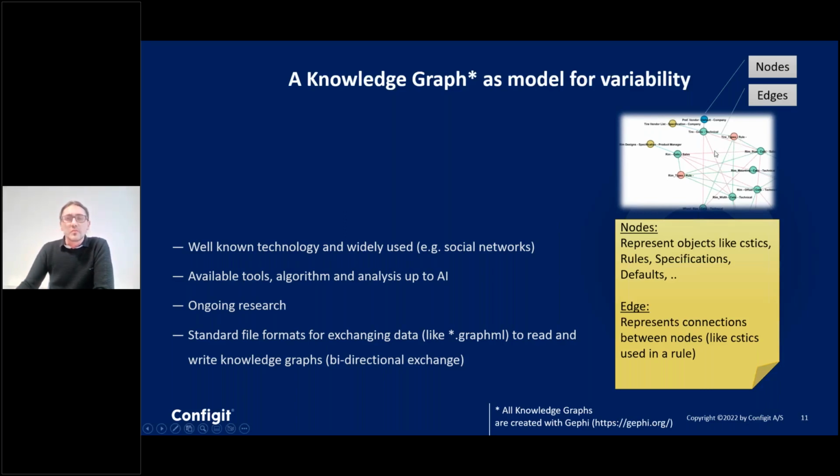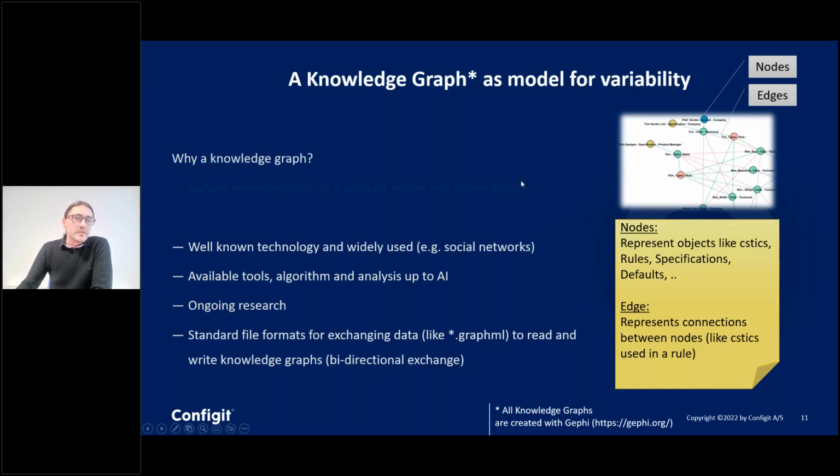And we will see that in a moment a bit more in detail. So it's quite similar to a social graph, where the nodes are people and the lines represent if you follow them or if you are friends with them or something like that. So that's quite a similar representation here.